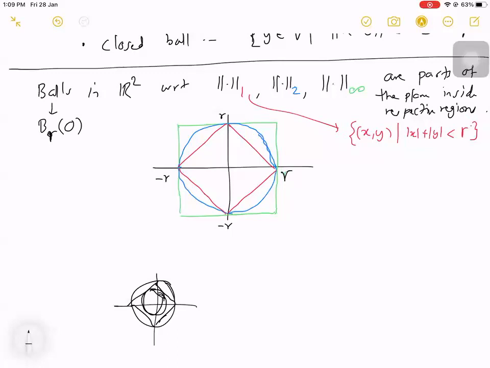Okay. So this is one nice thing, but it gets better than that. So this just says, assuming our pictures, that for the family of norms that I did define here, namely these subscript p norms, where p is any real number from 1 to infinity, including infinity, the notion of convergence is the same. It gets better than that. It actually doesn't matter. It's for a finite dimensional vector space. Any norm that you define will give you the same notion of convergence. So, fact. To be proved later.